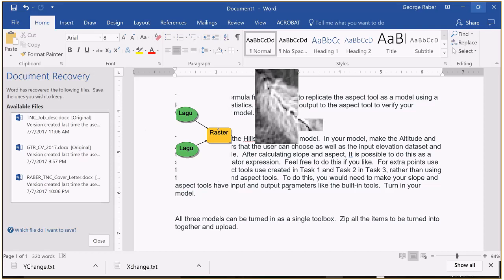All right. So to finish off, you can do like what I did and make them all in one toolbox. So you have to turn in 3 models, but they can all be a single toolbox. You turn that in. You also turn in the answer to the questions, and then you zip all those items up and upload them. Okay, don't upload the data, just the toolbox and the questions and the answers to the questions, like as a Word document or something, and the maps.